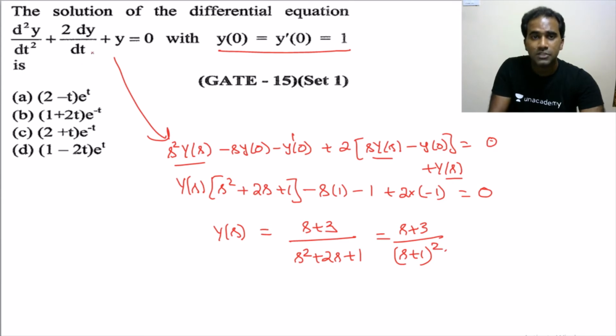What they're asking us to find is the solution of the differential equation. Whenever there's a solution, they're asking us to find the output only. Instead of saying output, they can also say solution of the differential equation. So we are supposed to find y of t. To find y of t, you have to find the inverse Laplace transform of Y of s. We have discussed in one of the previous classes how to find the inverse Laplace transform very well, and I've given you the procedure also.